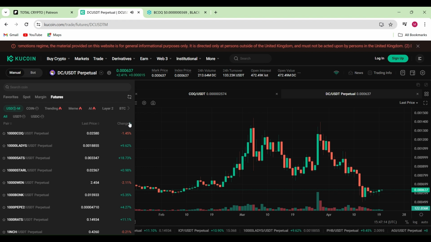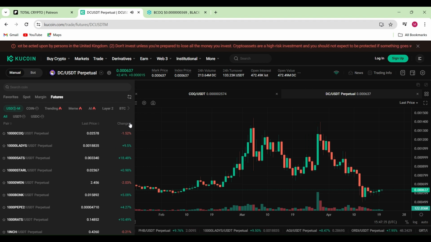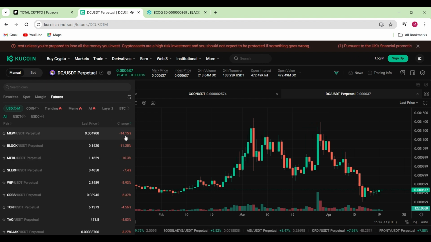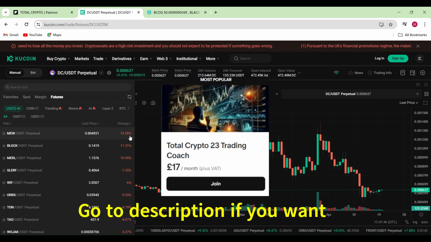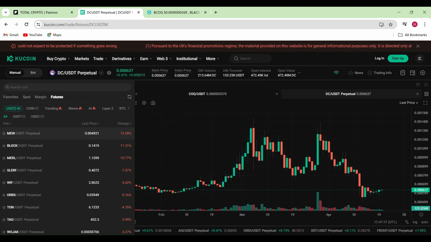and I'm going to show you how I look for coins that are pretty much heavily down and show you how we trade it for a decent profit. So first up, on the futures, you can go to the last price action and you can select here change for the orders from the ascending and descending in percentage. And then if you go back to here, it will show you which one had the biggest percentage in loss. So far that is Meow.